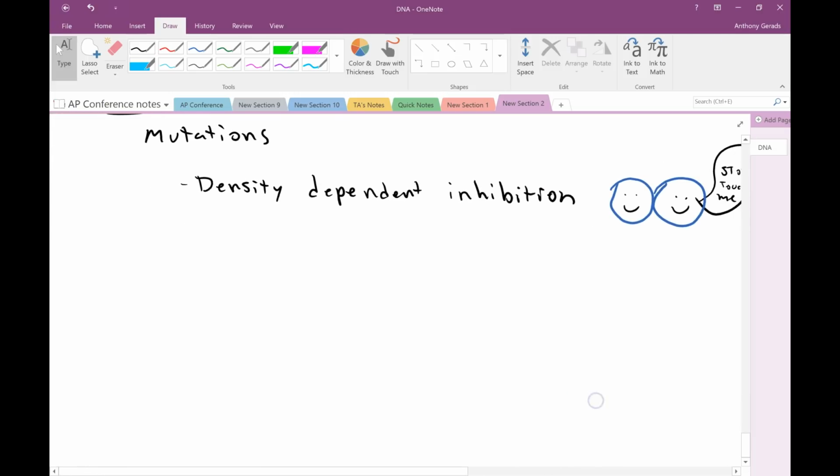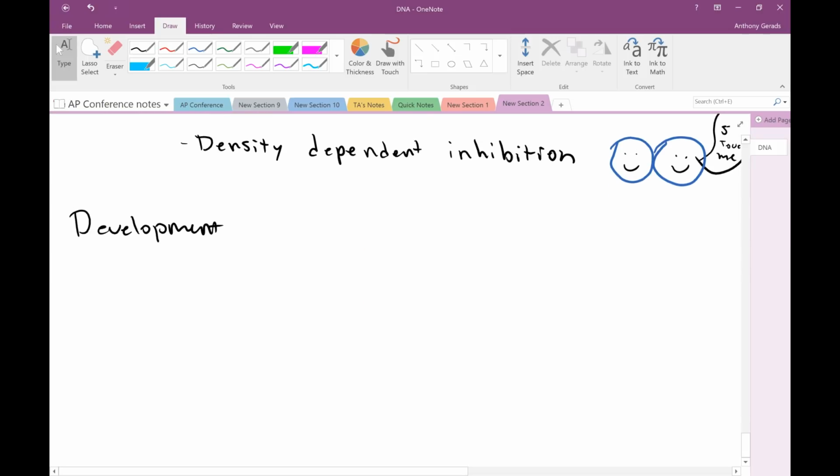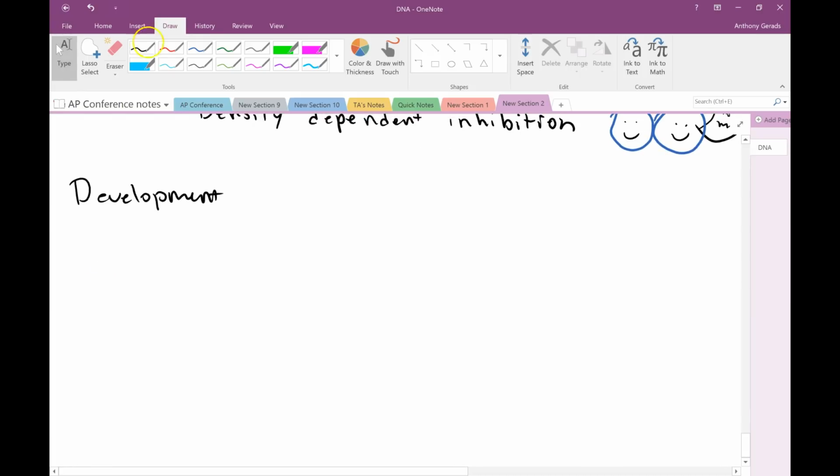Okay? And our last one that we've got to talk about is the category of development. Do you think I could fit it right here? Yeah, all it is the two types of stem cells, adult and embryonic stem cells, and then what is cloning. Okay, so for development, we've got two types of stem cells. We can have embryonic, or we can have adult stem cells.